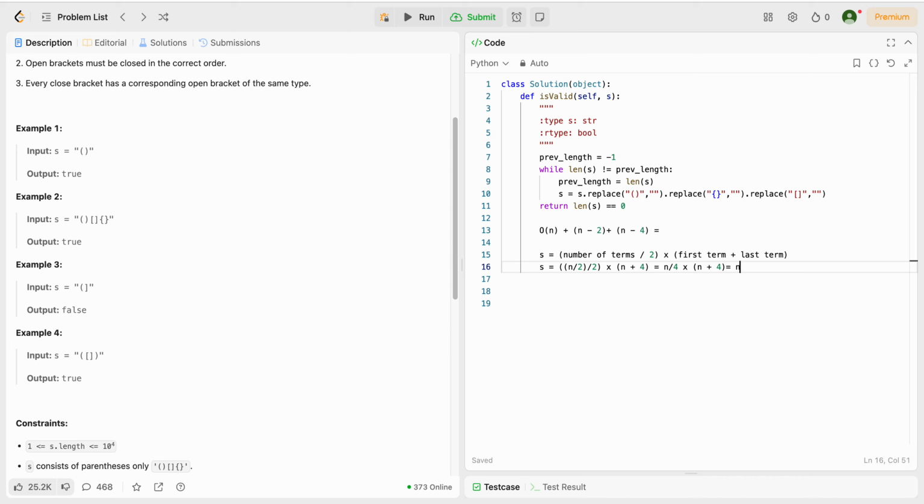And when we cross multiply, we're going to get n squared divided by 4, and plus the 4's are going to cancel out because we got n over 4 and then we got the 4 here. So the 4's are going to cancel out, leaving me with n.